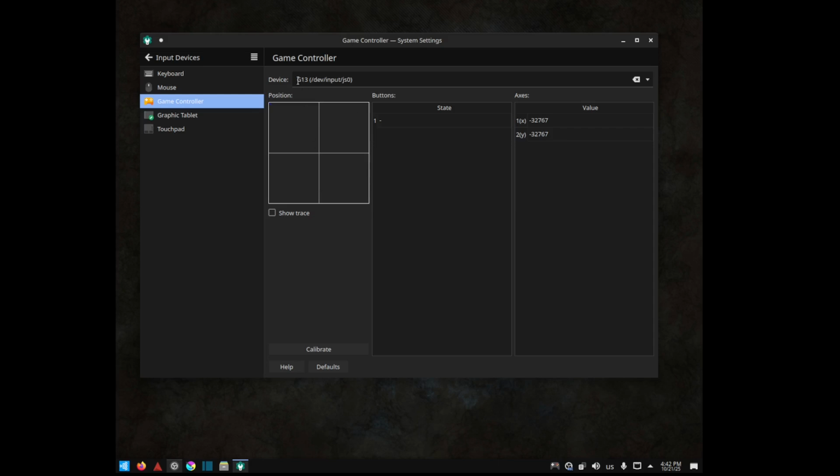I see there it says G13. I personally have not played around with calibrate and these axes and how this works, so I can't tell you. That's something for you guys to figure out. If it doesn't work, maybe someone who is of a higher pay grade and actually knows what he is doing when it comes to programming can fix that.